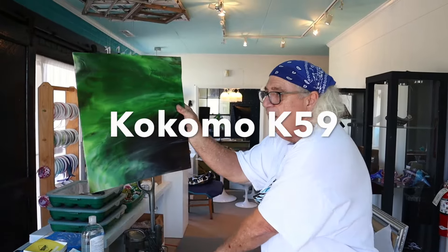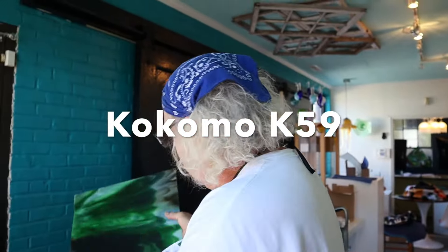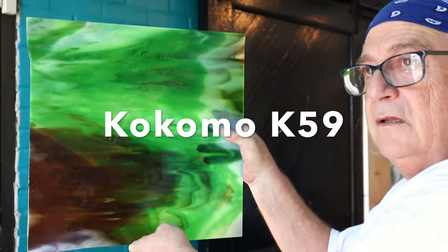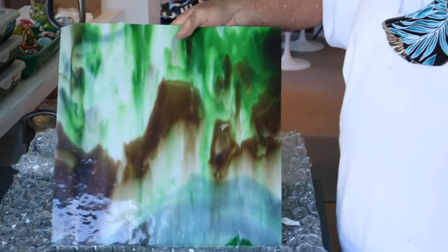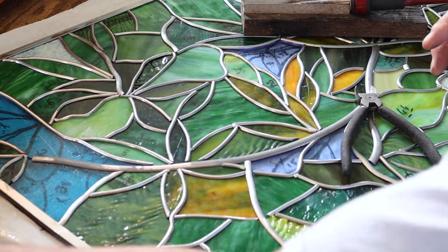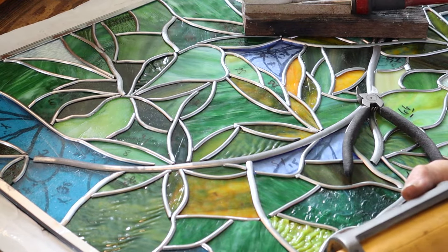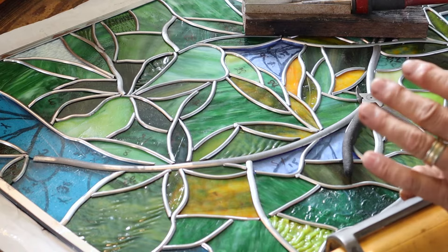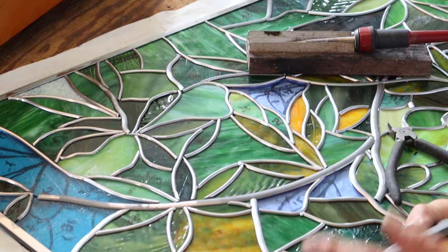I'm going to put this — maybe we can get a little bit of light through it. The back is much different than the front. Hi everybody, we're back in the stained glass studio now and we're working on this window, the oak tree project. This is the back side of it. It took me a few days to build this thing, so the lead has oxidized some. The 3/8th lead was oxidized in the box because we've had it for quite a while.